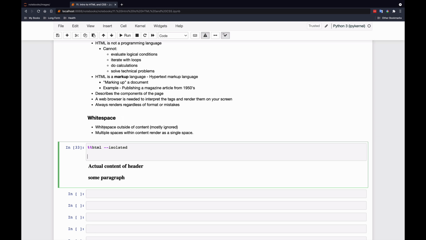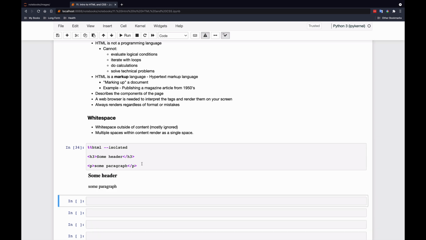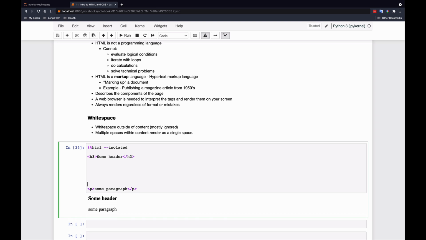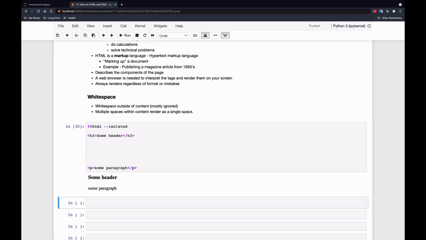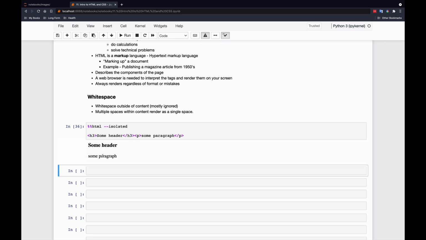So what's interesting about white space is that in HTML, outside of the content, it is largely ignored. And just to show that, we'll go ahead and create some header again. So when I mean outside of the content, let's create 2 tags over here. And when we execute this, we get the correctly rendered H3 and paragraph. Now, outside of the tag, so outside of the content, say we have a lot of white space in here, it doesn't matter how much white space we have, it will still render it as a single line. And even if we put it in one line, it'll still render like this.